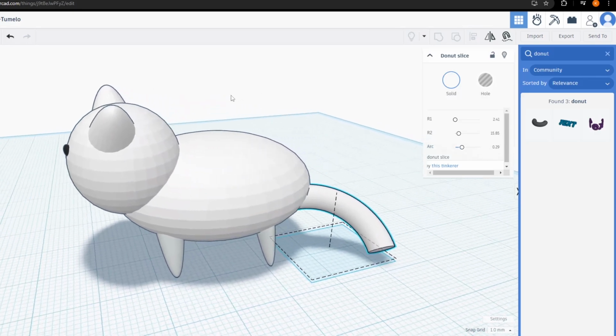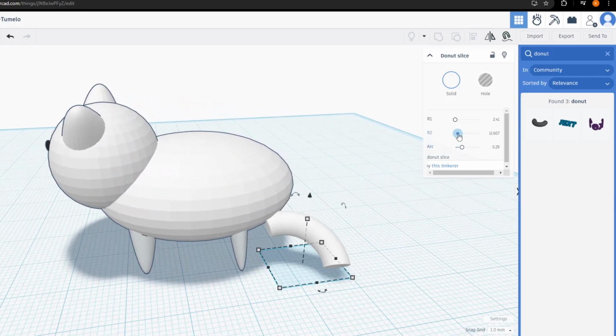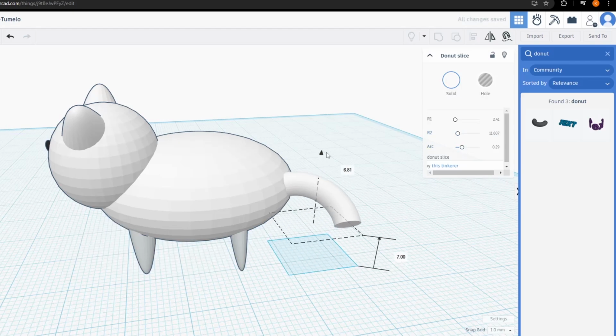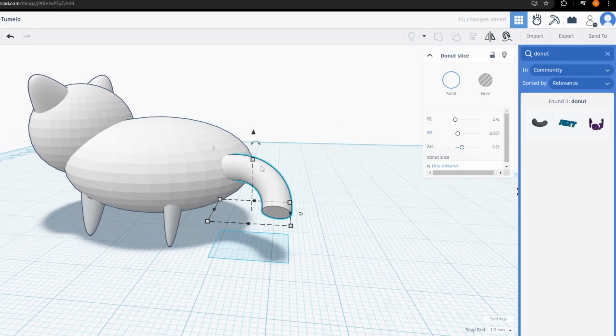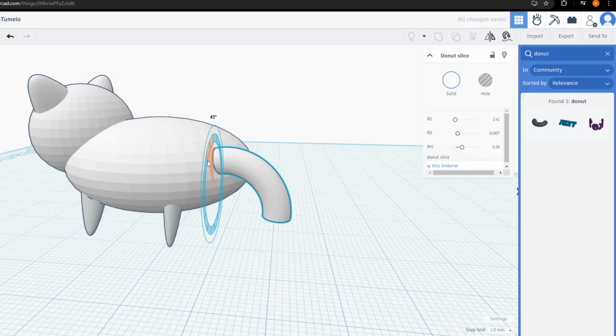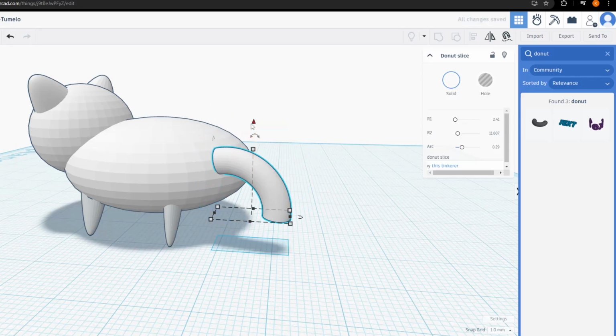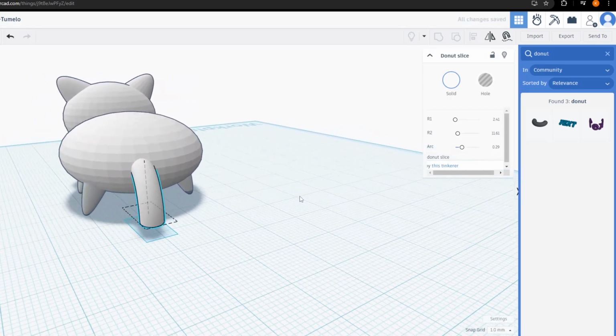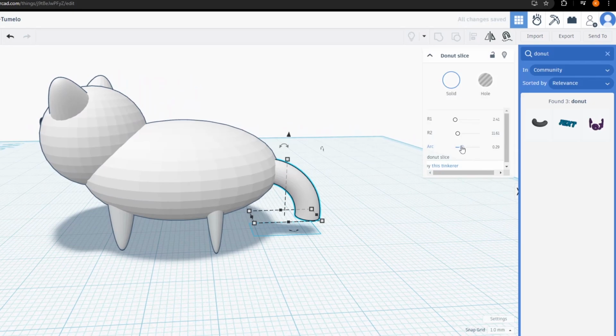Now you can do some tweaks with the radius. Decrease the radius so that it's much shorter. And then you bring it upwards, just like this. And then you rotate it like this so that the tail touches the ground. Bring it downwards a bit. Place it to the back. Alright, now, looking cool.